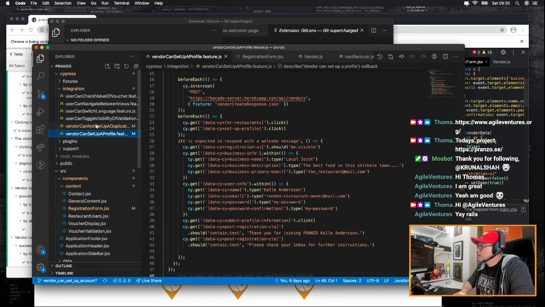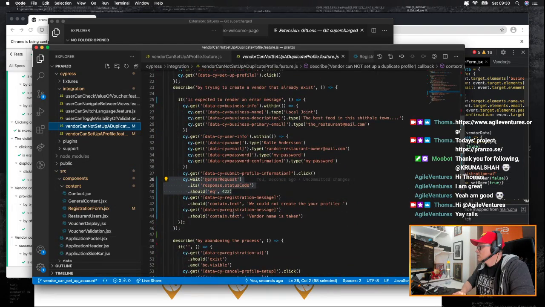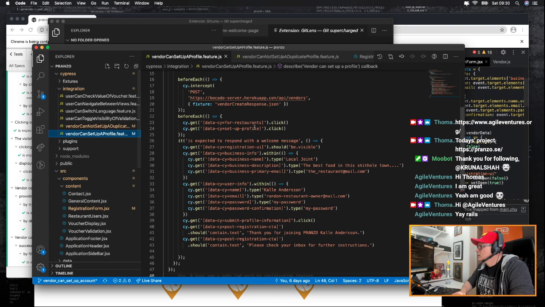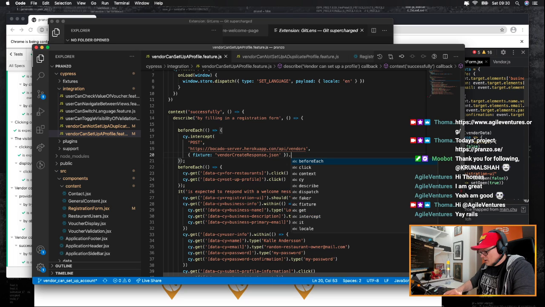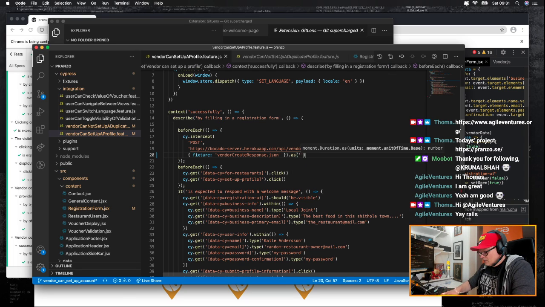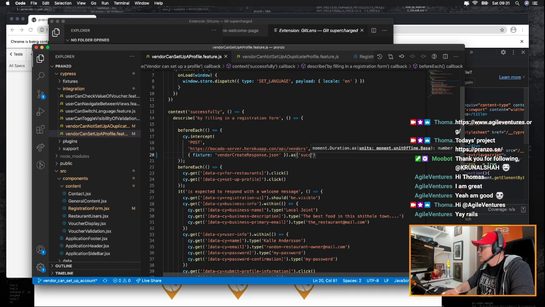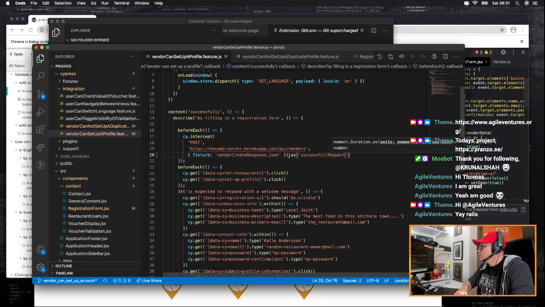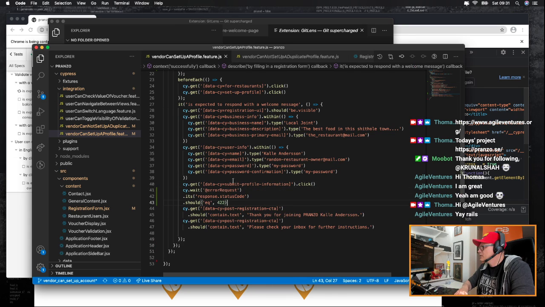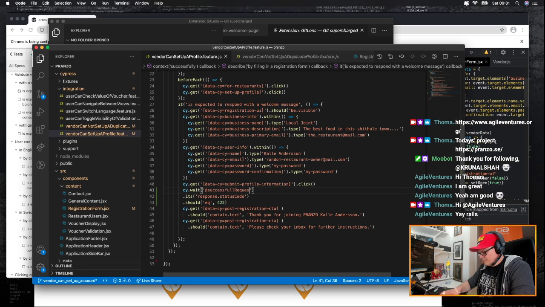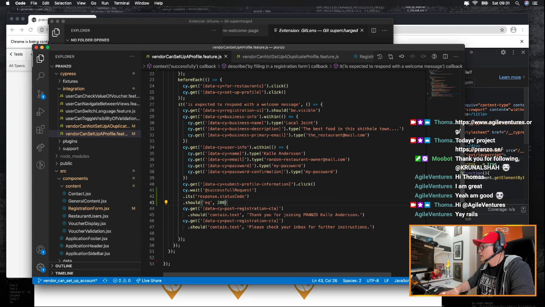So now that I have this one, I can just be a bit lazy and copy this, and I can say that this interceptor could be added as for request, successful request, and then we could say that here successor should have a 200.